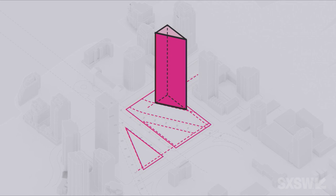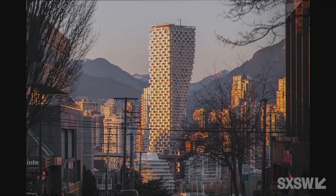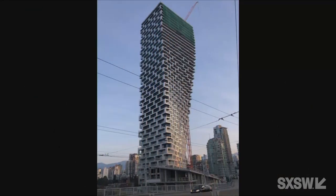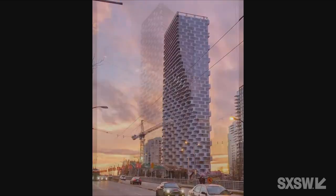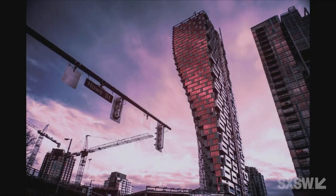So then we got this idea that once we get 100 meters up in the air, we can maintain the minimum distance, but actually grow our floor plate to twice the size. This is the result as it looks today. As you drive over the bridge, it's as if someone is pulling a curtain aside, welcoming you to Vancouver, or like wheat growing through the cracks in the pavement and blossoming when it gets light and air.